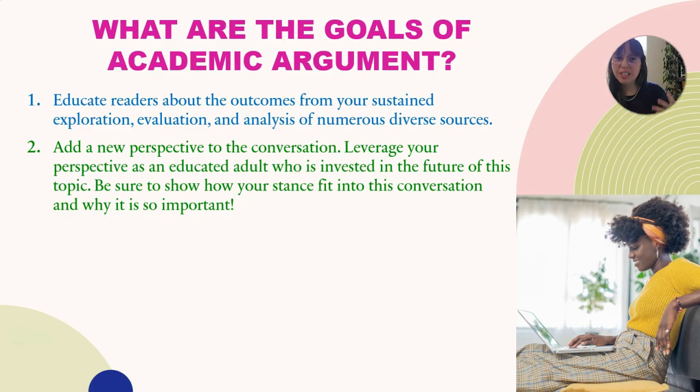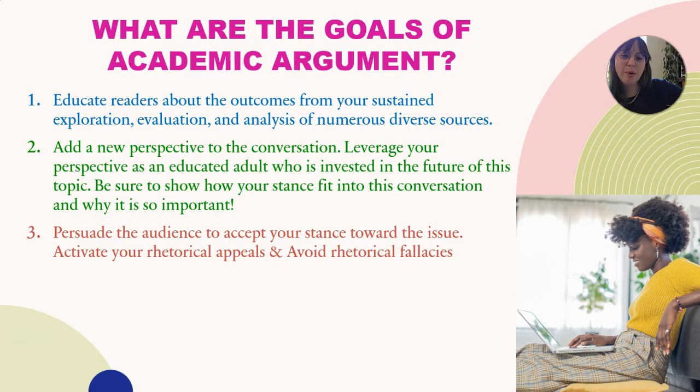Leverage your perspective as an educated adult invested in the future of this topic. Show how your stance fits in and why it's important. So if you agree with solutions that are being proposed, tell us what that would look like in your community. Tell us what consequences and impacts you expect to bring about when those solutions are adopted, etc.